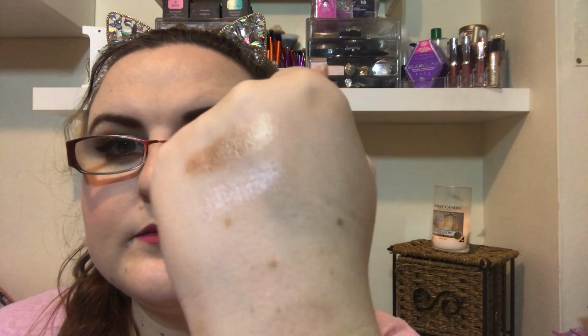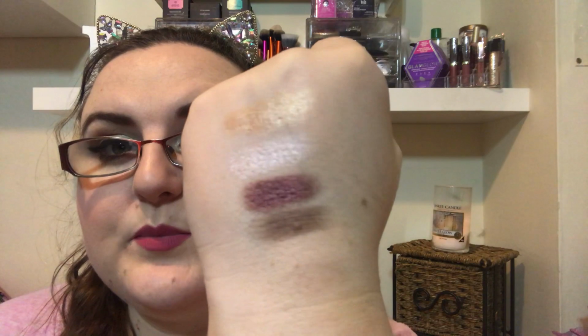So I'm just going to swatch a few of them for you. I'm going to go with a few shimmers and then do the matte. Is there only one matte in there, did they say? Because it looks like there's about 3. Includes a dark matte. Looks about 3 in there, but okay. So I'm just going to swatch the first one and the second one. Ooh, they look pretty. Wow, so pretty. And then we'll go for a darker shade, and then I'm going to go for a matte, and those two colours. Wow, even the mattes. So there. Really, really pretty and highly pigmented, like they said. I do like that palette. So that is the first product.